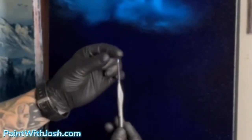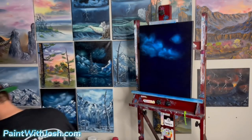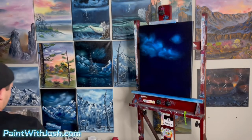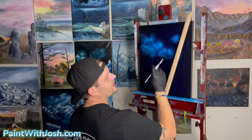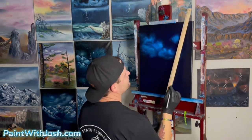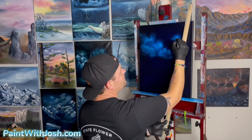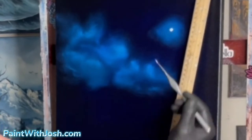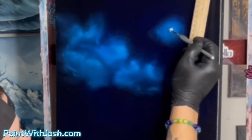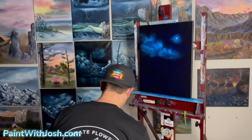We're gonna go into liquid white, just get a fair amount of it onto our brush. Nice little bubble onto the brush here. Because we wanna leave a little bit of extra. We wanna leave a little extra right on the edge of the brush so we can kind of shape it with our palette knife and make that Bethlehem star shape, okay? So we're gonna go right into the center, make a fairly big enough circle, and leave as much of that liquid white in the circle as you can. You know what I mean? That way when we take it with our knife, we'll be able to shape it.